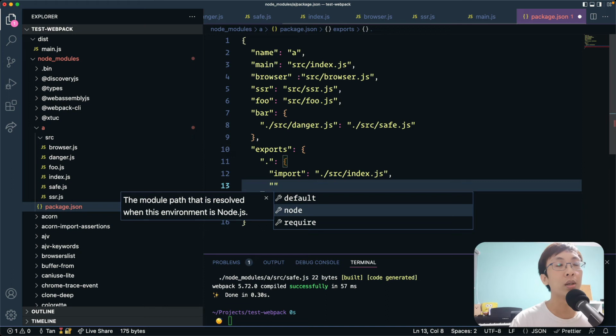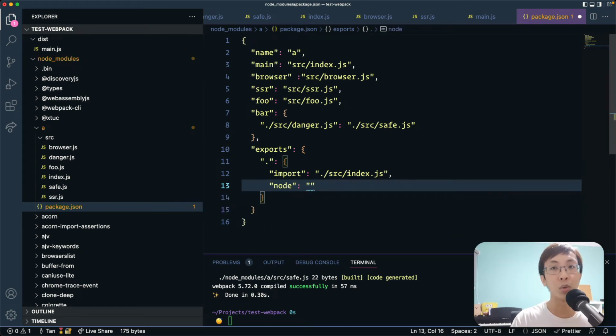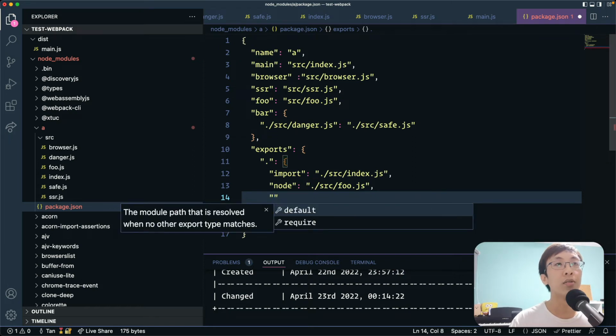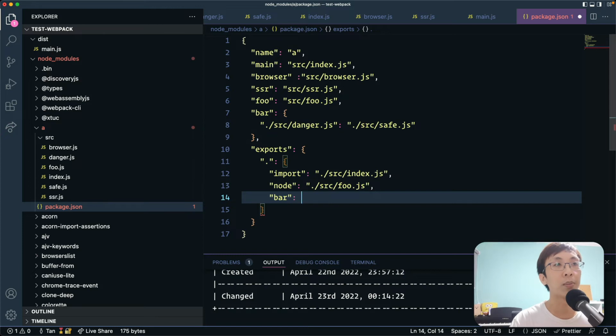If you're using a node environment, so it's not a browser environment, you get maybe source/foo.js, right? So just random names, right? If you are at, now I'm trying to get a new name like bar, then probably you get danger.js, okay?